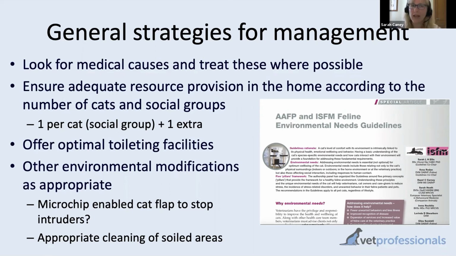There are then, beyond that, some general strategies which we'll just finish off with, which really apply to all households. So the first is really making sure that there are adequate resources. Not everyone likes having a litter box in their house if the cat previously would choose to go to the toilet out in the garden. But I think offering a litter box is really essential in any cat with a toileting accident to give them the very best option and encourage them to use that rather than whatever other location they're choosing, which undoubtedly is going to be less popular with us.